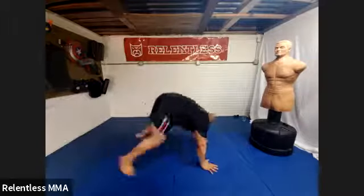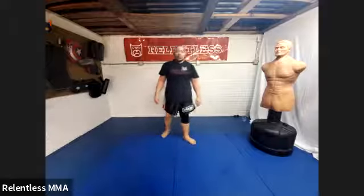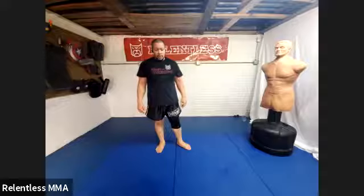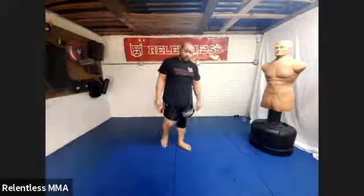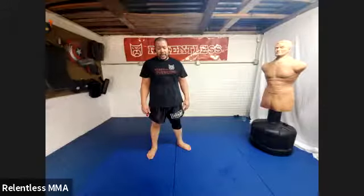5 tuck squats, go. Nice and straight, kick those legs back, keep the butt down. All right, shadow box, another 15 seconds. Breathing, breathing, breathing. Cover, slip, weave. All right, time. Grab some water.